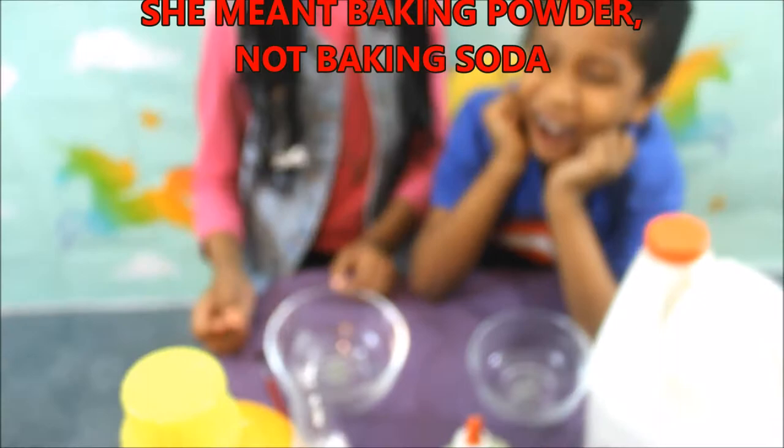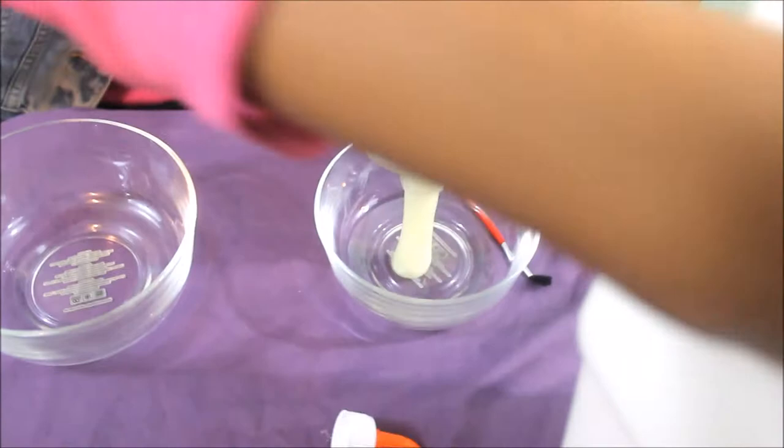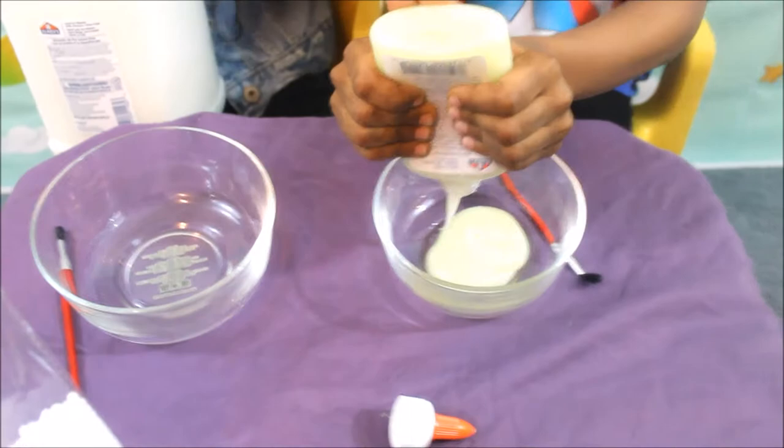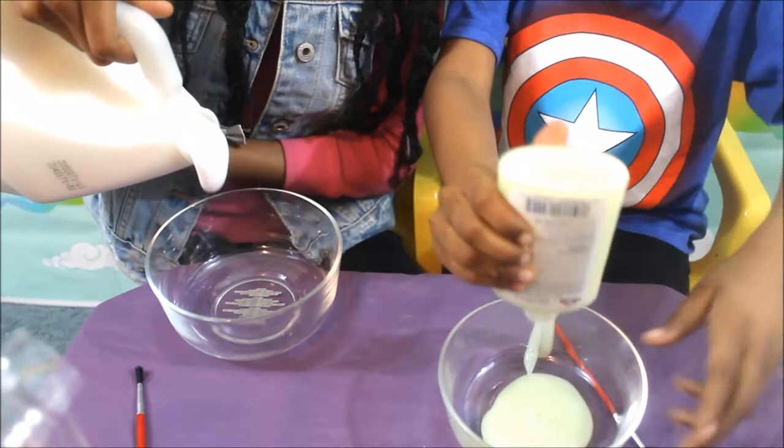Here, Christopher. What you need to do is pour all your glue into your container. Splash! Let me check my glue. Okay. Get all of it out. All of it. I think I need to cut this thing open. I'm gonna put my glue.